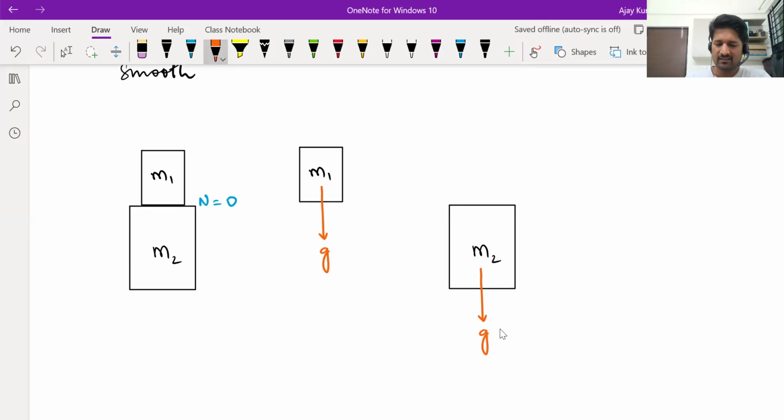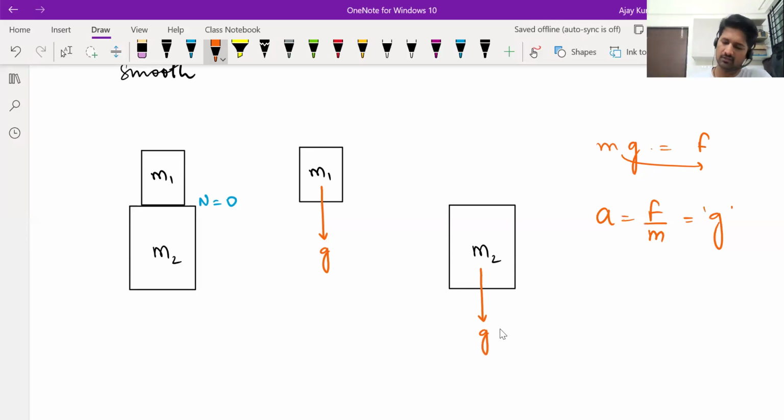Listen, gravitational force or weight of an object is mg. Yes, the force depends on mass. Heavier masses experience heavier gravity, a greater amount of gravity. So if this is the force, acceleration becomes force per unit mass, force by mass. So send mass this side, then you will get only g, irrespective of mass. So if you ignore other forces and consider only gravity, all objects will accelerate at the same rate.